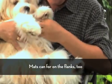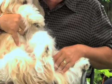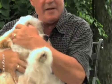Another area, and you've been very good. You really are, Kruger. I'm going to turn him up and show you. You notice under his flanks, very, very fine fur, and you get these little cotton wool balls that just form in between the legs here. And what you want to do is to inspect this, and under the ears as well. It can become matted into little cotton wool balls, and you want to keep them cleared, because all kinds of little nasties can happen otherwise.